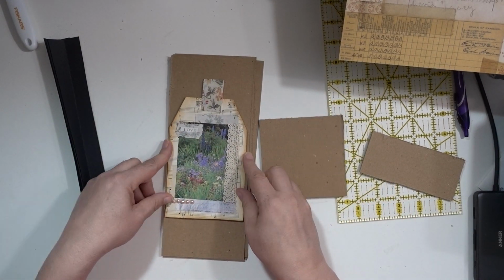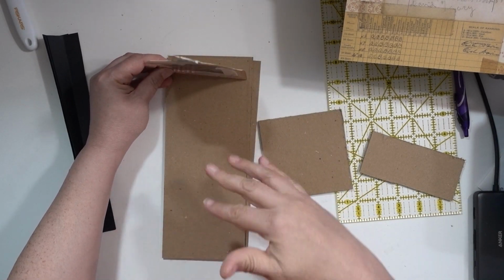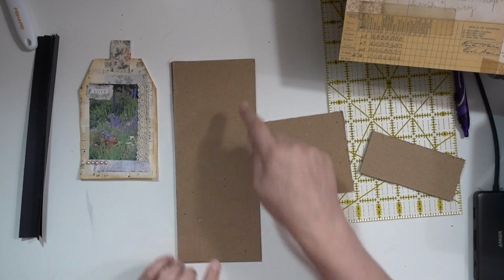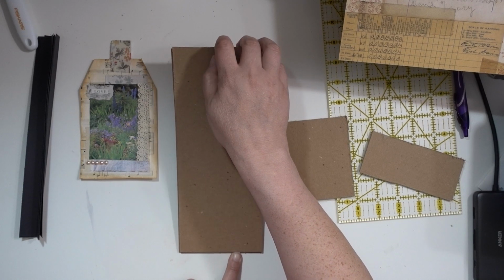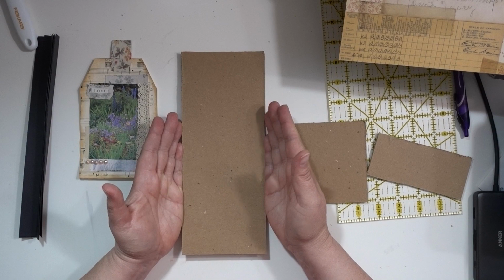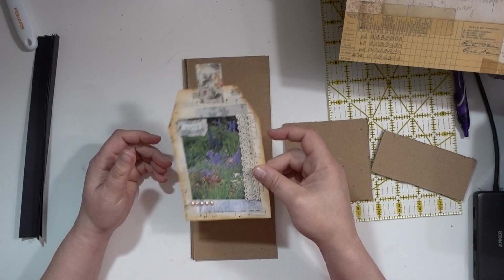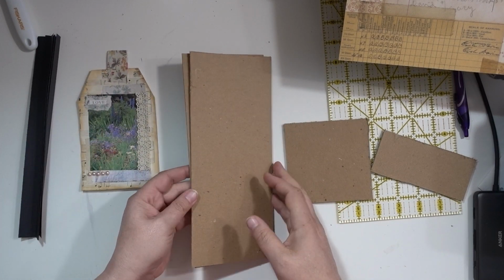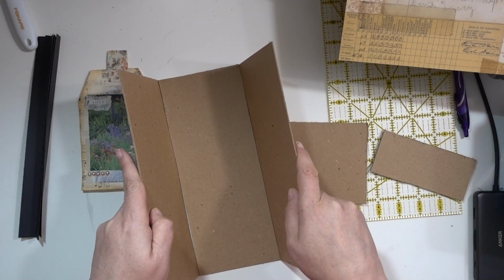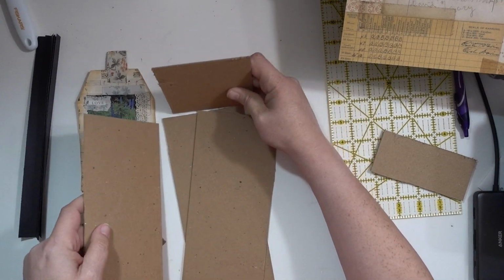So I figured out the sizing so it would fit my tags like this, and so I can just rummage through it. These are 10, and this length is based on my length for the shelf that I'm putting them on, and they are 4 wide, which is based on this. It's a little bit bigger than what my tags width-wise normally are. And I have 3 of these, 2 for the sides. And then I have these 2 that are 4 by 4, which will fit right here.